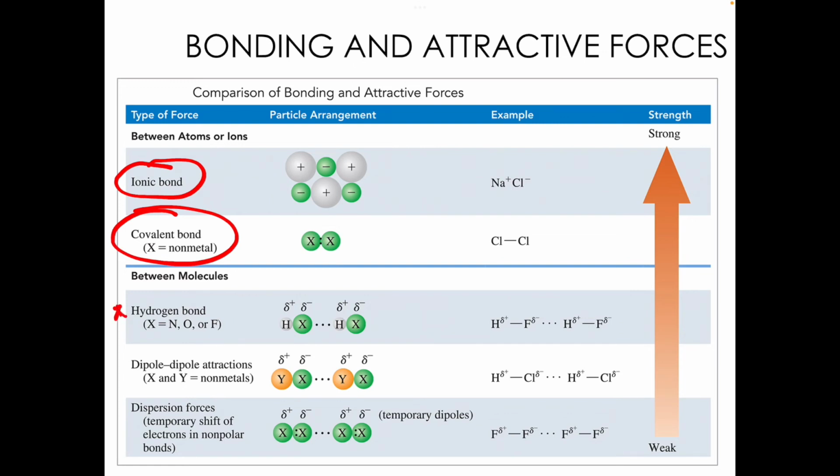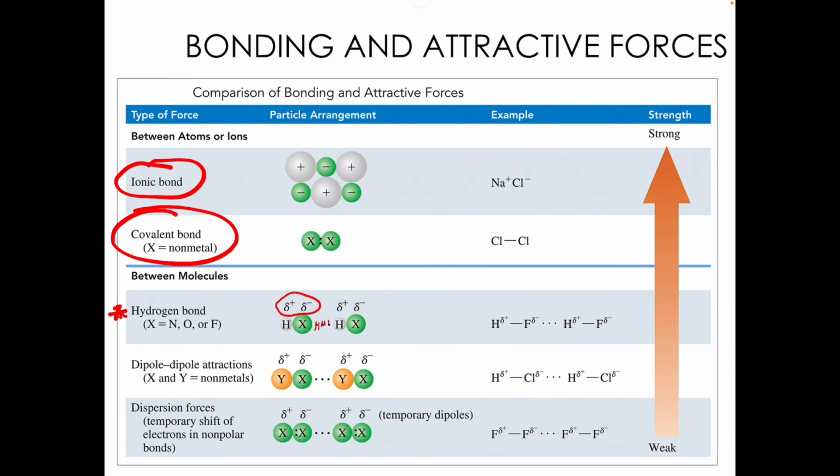The strongest one is a hydrogen bond. And remember, hydrogen bonds are not a bond. They are a very, very, very strong attraction. And remember, hydrogen bonds just want to have fun. So our hydrogen has to be bonded to a very electronegative atom in order to create that really big dipole here to make this interaction really strong.